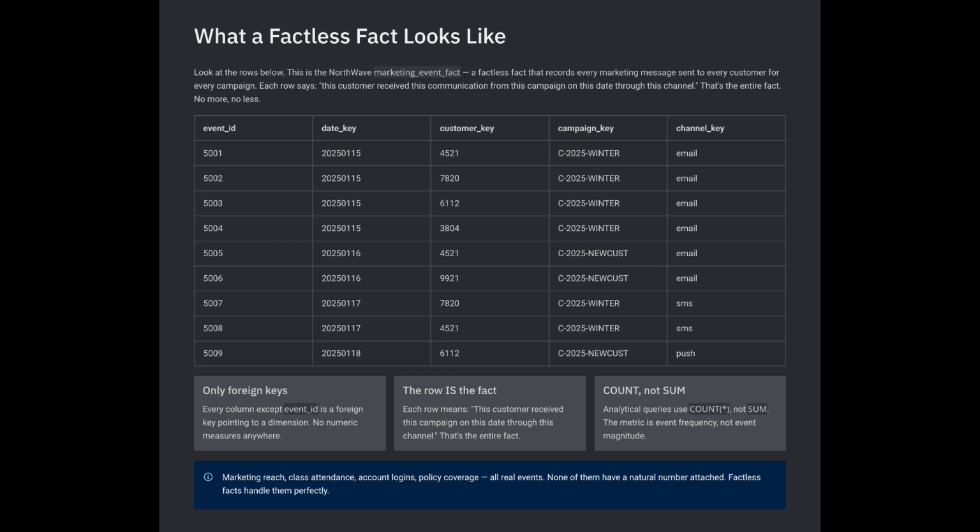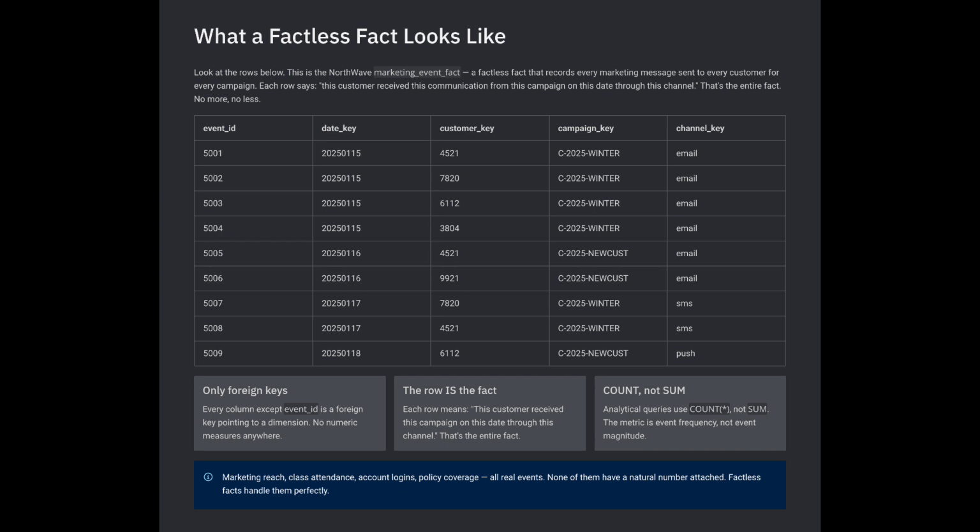If you wanted to know how many customers the winter campaign reached on that day, you'd count these rows. 4. That's the answer. Now look at rows 5 and 6. They're from January 16th. Different campaign now, C-2025-NEWCUST, the new customer campaign.